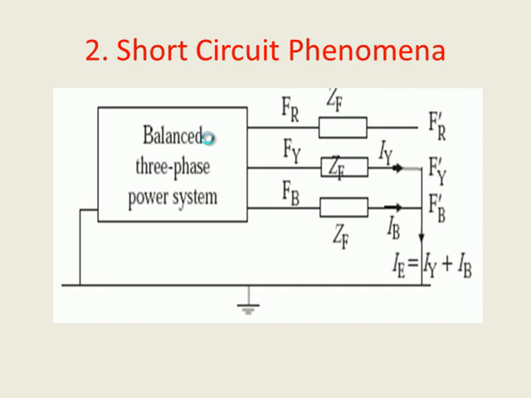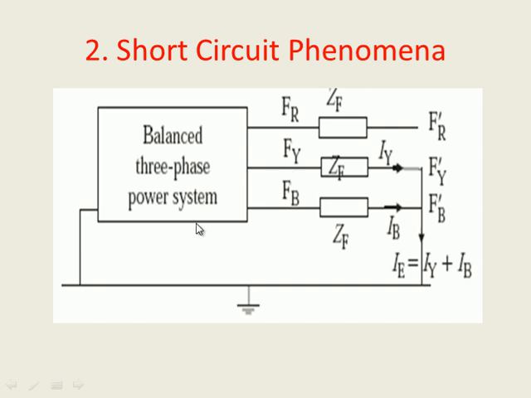Now, whenever there is a short circuit, these short circuits, we generally classify them into symmetrical three-phase faults or unsymmetrical faults. What are symmetrical three-phase faults? When all these three phases, R, Y and B, get in contact. Suppose there is a short circuit, then it is just symmetrical. There will be the same change in all the three. That is a symmetrical three-phase fault.